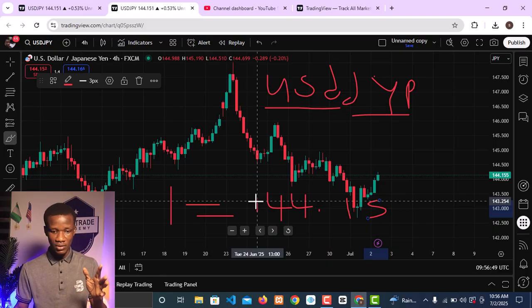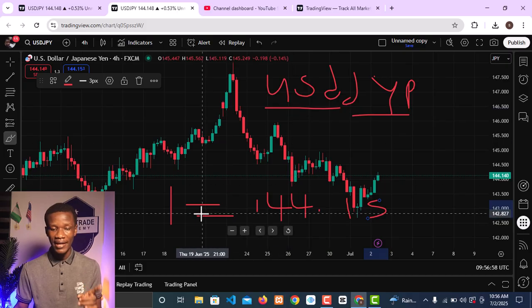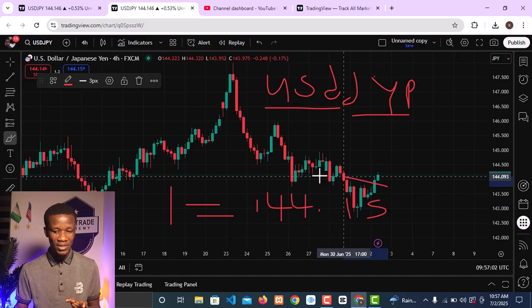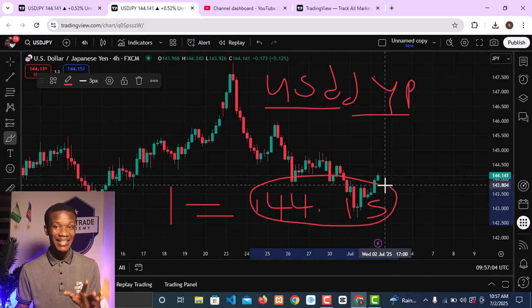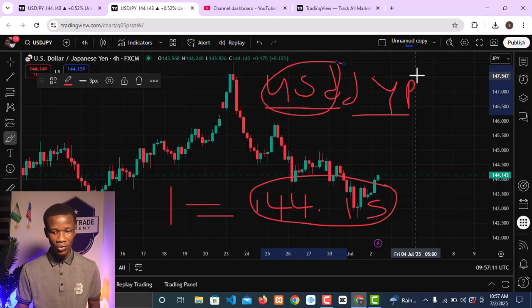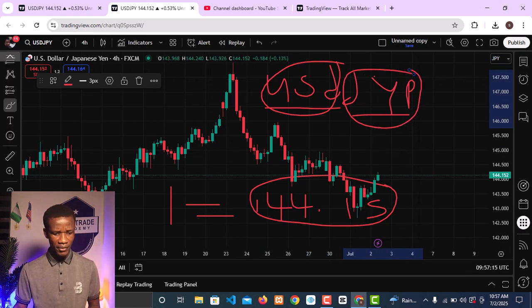Very important because people don't know this, and it will be wise that you know this. And like I said earlier, USD is the base currency. That is why one monetary unit of USD is equal to this quantity of JPY, and that is how it's traded in the market. So you call this the base currency and you call this the counter or quote currency, which is very, very important. So this is what you need to know right here.